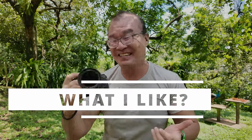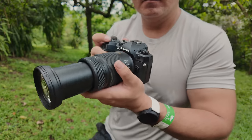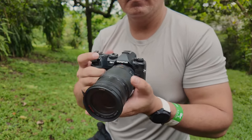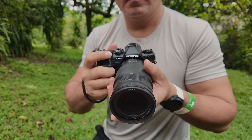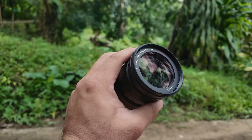I really like the handling of this Panasonic 100-300 on my OM System OM-1 camera body. The lens balances very well with the camera body. I've been using this combination shooting in this Kuala Lumpur Bird Park for more than 2 hours. And I didn't feel any strain or any difficulty on my wrist, my elbow, any parts of my hands. The shooting experience has been very comfortable.